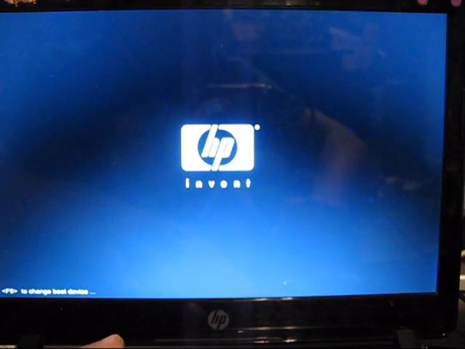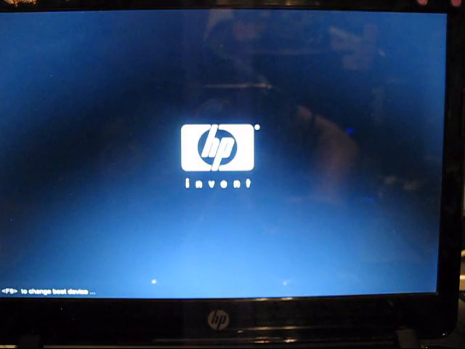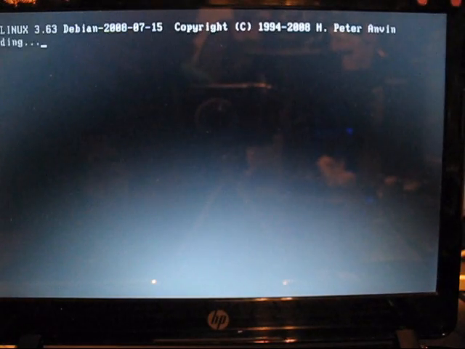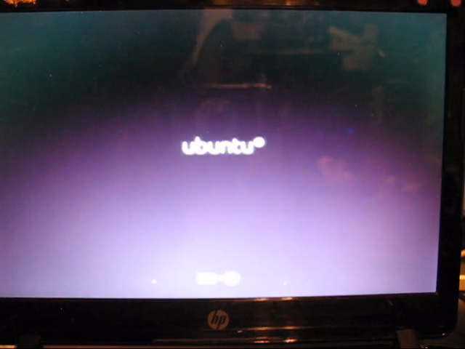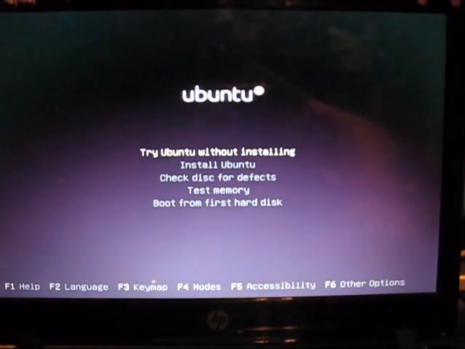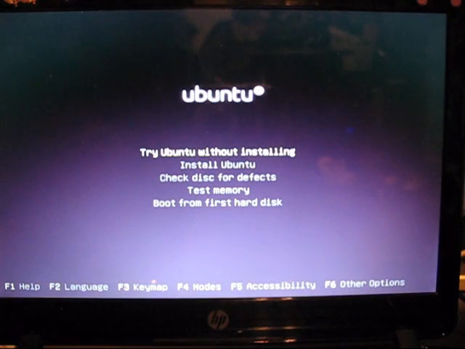The previous versions of Ubuntu, both version 9s, 9.04 and 9.10, epically failed to boot on this laptop, so fingers crossed this one will boot fine. So, I downloaded the CD from the Ubuntu website, so I'm going to let it do its thing. And fingers crossed we'll have a good result.